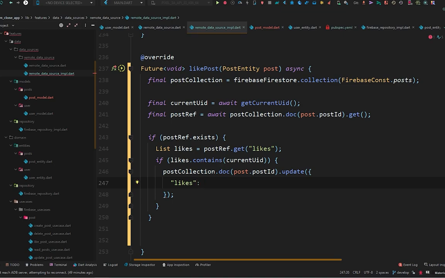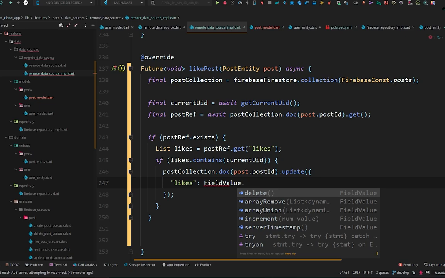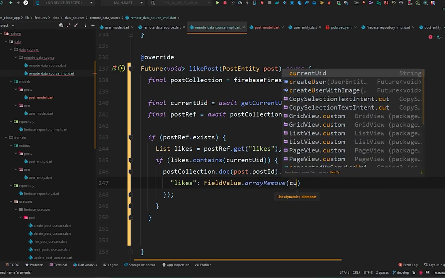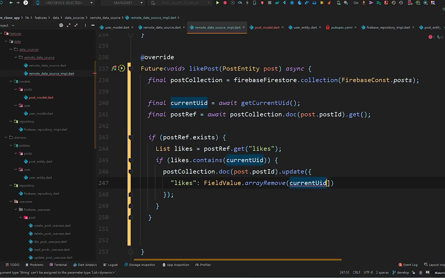Inside this document on likes, to update the list we have to do field value dot array remove the current UID, and that will be in the list.